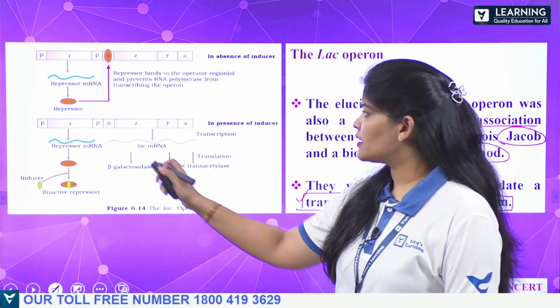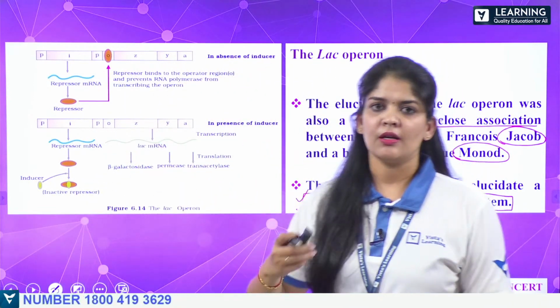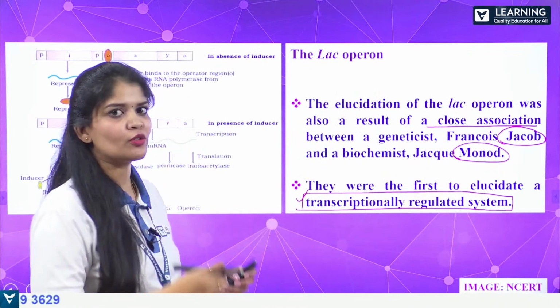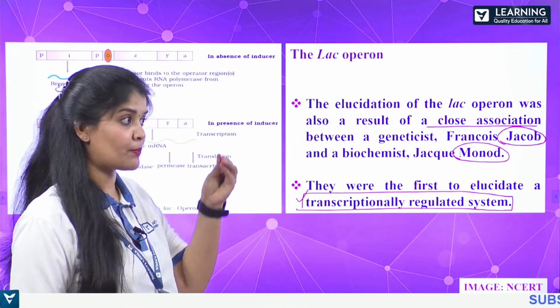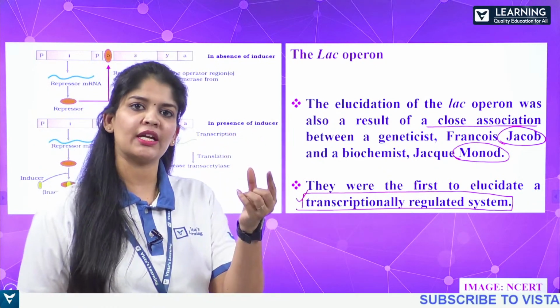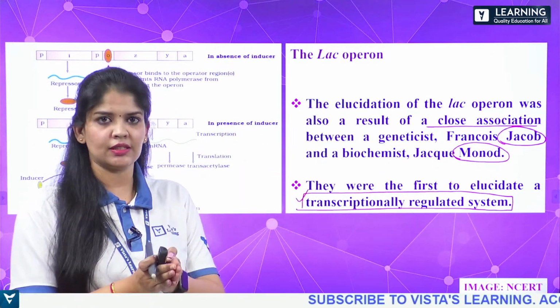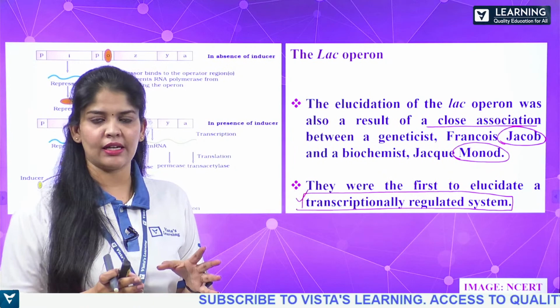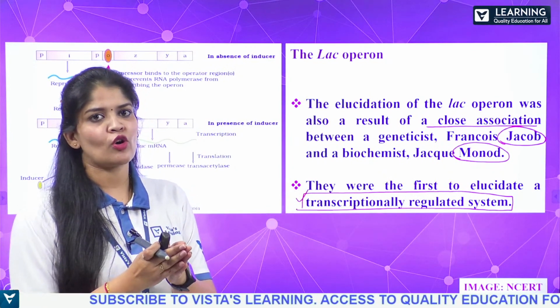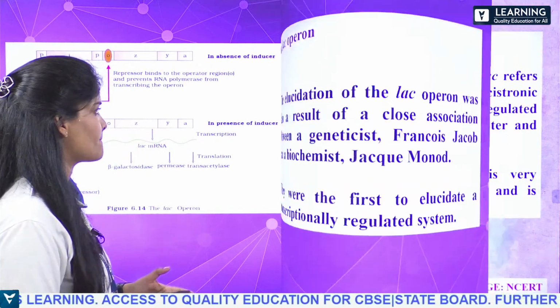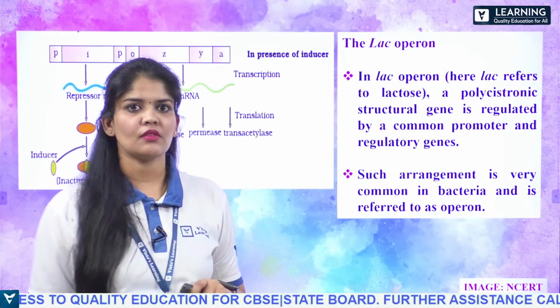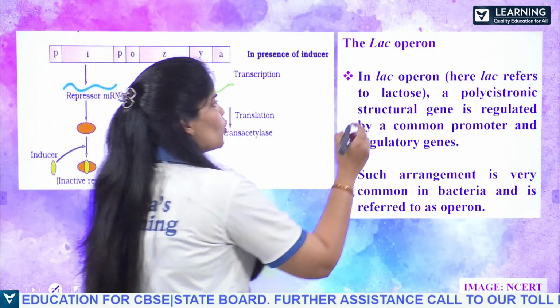So, this is an image of the lac operon. In coming slides, we are going to deal in depth with this regulation, how the repressor binds to the operator in order to stop the transcription of the mRNA, and further the production of the enzymes is going to be stopped. Now, just now we mentioned the lac operon.